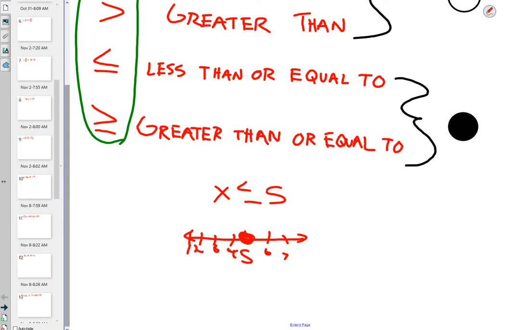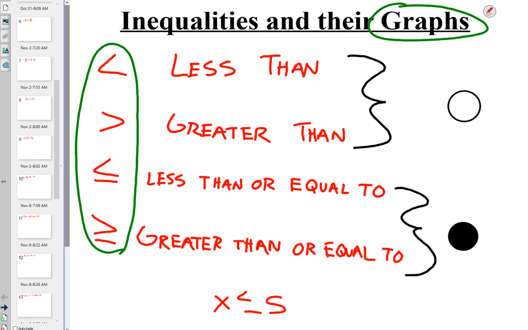So every time we graph, I'm going to ask you what's the critical point, and all you have to do is tell me what number's on the board. The second thing I'm going to ask is what's going to happen at that number, because that number can't just stay on the fence and say, hey, guys, can we all just get along? No, it's got to pick a side. It's either going to be part of the good guys or the bad guys. And what tells us that is the type of inequality sign.